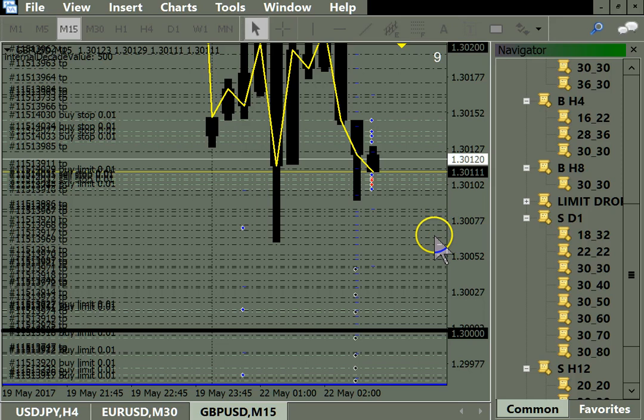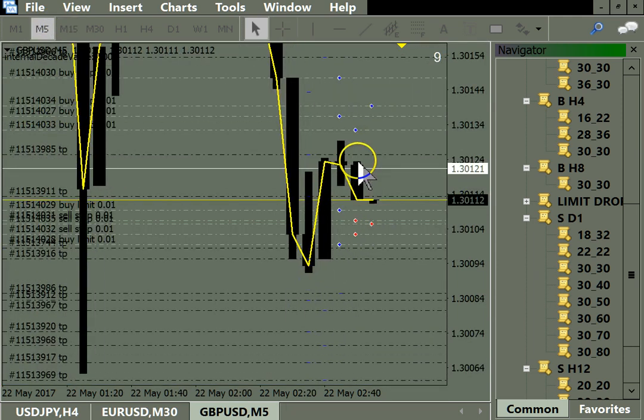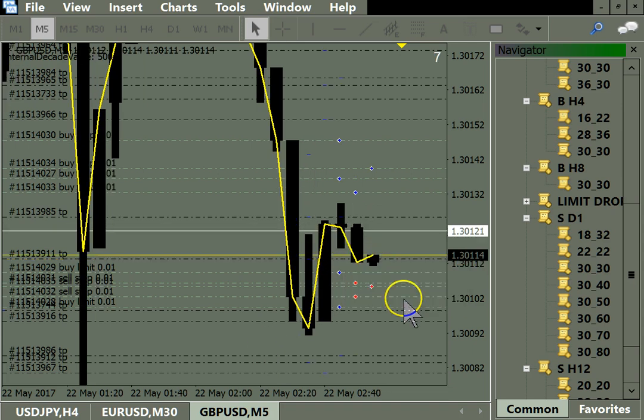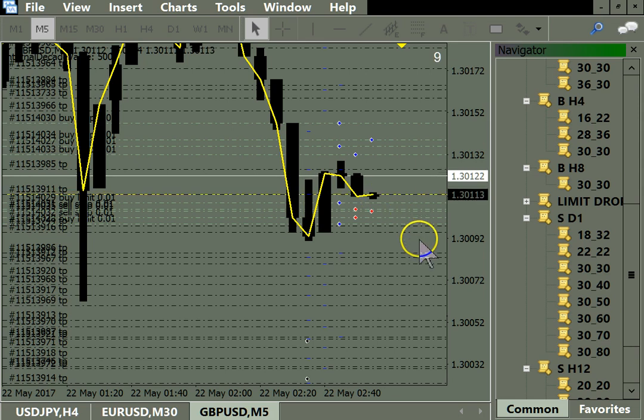Some people would pull the trigger after it broke out anyway. If you said right here on the 5-minute chart, here's your entry, you had to sell that doji, right? Either on a stop or at the market. So what's the difference between you getting a price worse by 3 pips? If you're waiting for confirmation for this to go down, then you're going to sell when it comes back up. Why don't you just sell here?